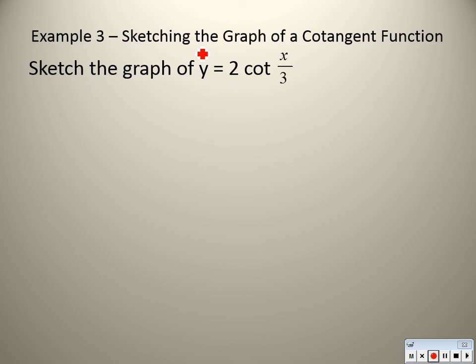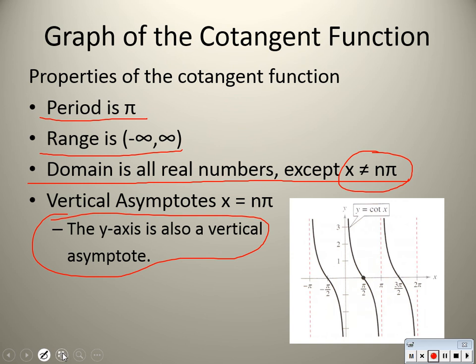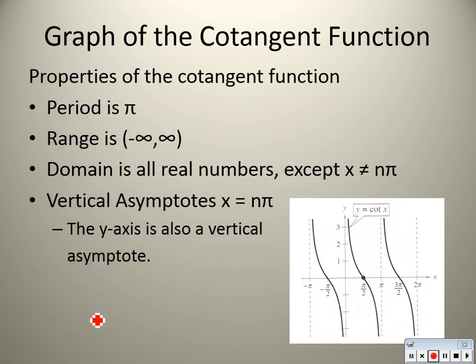So when we're sketching the graphs for this here, I've got sketch the graph of y equals 2 times the cotangent of x over 3. One thing I failed to mention about this graph, let me just erase some of the notations here, but notice the shapes that are in between the asymptotes here. Notice it's sort of a backwards chair shape, a down over down type of shape that goes in between the asymptotes. So that's of significance when we go to draw the curves after we plot our asymptotes and x-intercepts at the end.